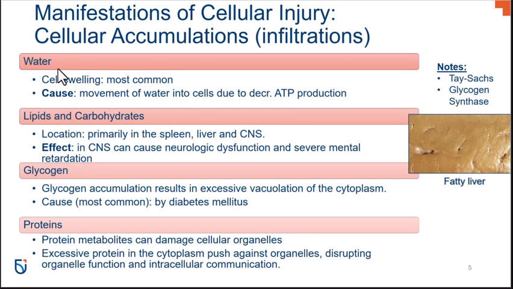ATP, remember from last class, is required to operate many things in the body, including sodium-potassium pumps that control the amount of sodium and potassium inside and outside of the cell. So if the pump fails because it doesn't have the fuel to allow it to work, then sodium is going to accumulate within the cell. And according to the principles of osmosis, water will then follow the sodium. And this is going to lead to an accumulation of sodium, but also water within the cell.